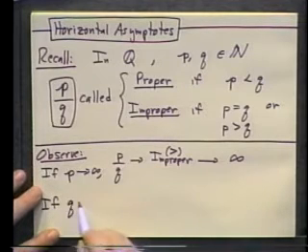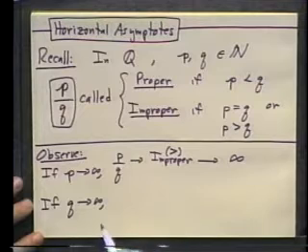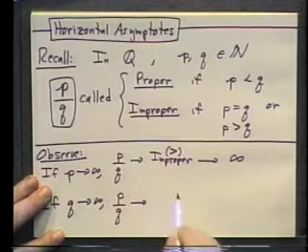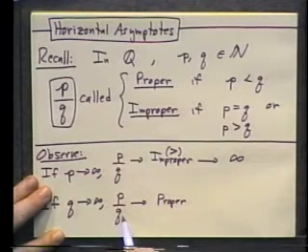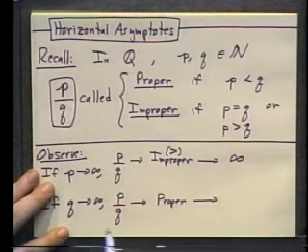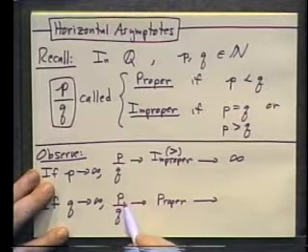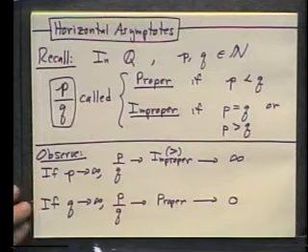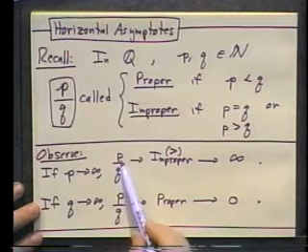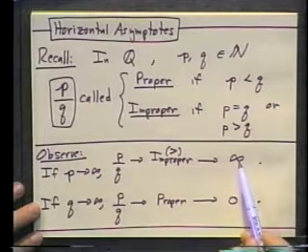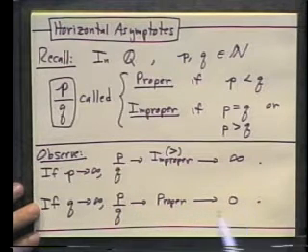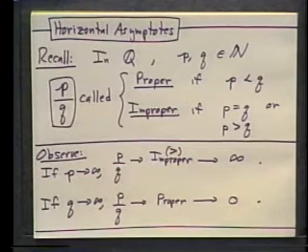On the other hand, suppose the bottom blows up, like Q goes to infinity. What happens to P over Q? Well, P over Q eventually becomes proper because the bottom eventually will grow larger than the top and make this a proper fraction. And what happens to proper fractions? If the bottom gets bigger and bigger and the top does not change, these fractions always go down to 0. So there's a little observation I wanted to make about fractions. If the top goes to infinity and the bottom doesn't change, you're headed off to infinity. If the bottom goes to infinity and the top doesn't change, you're headed off to 0. The improper and proper cases. Okay, let's keep that in mind.